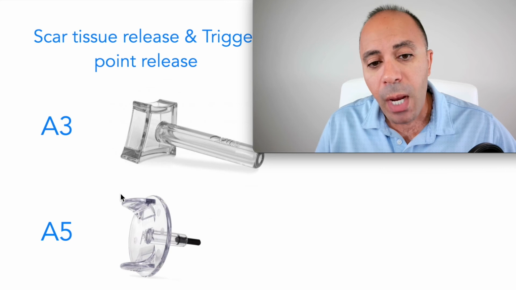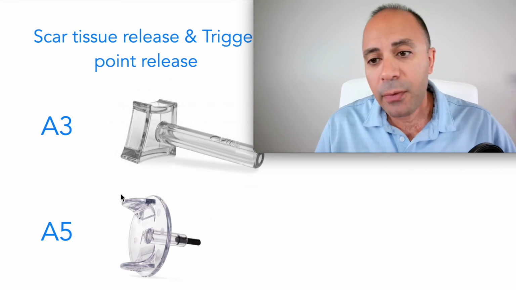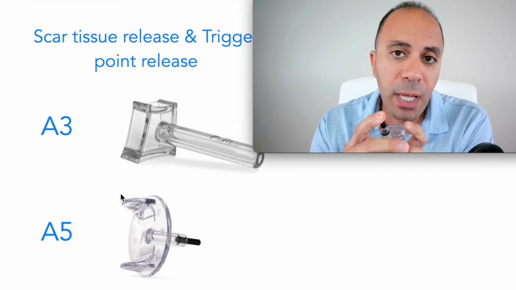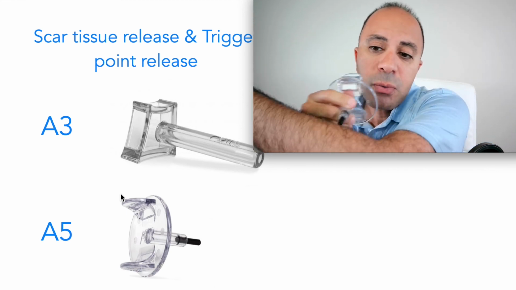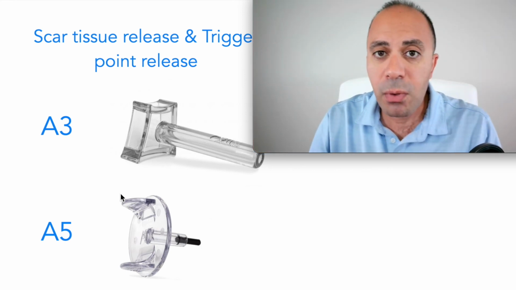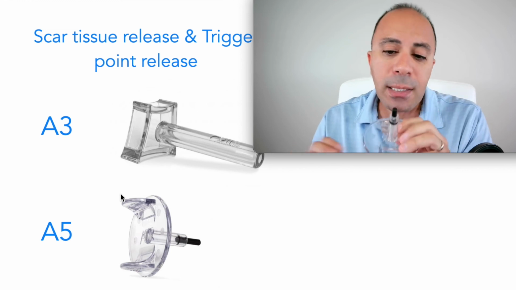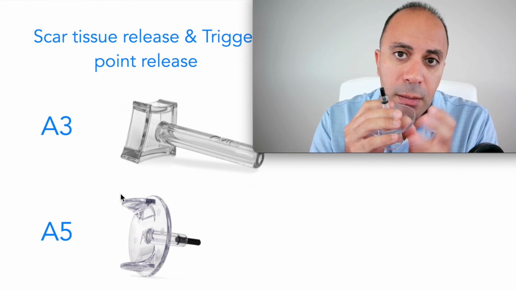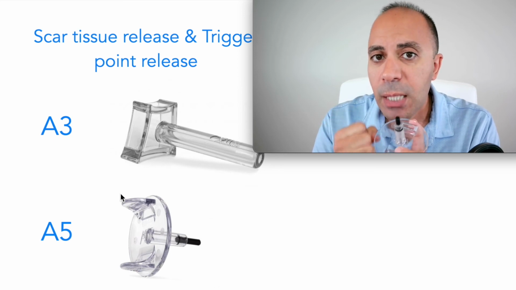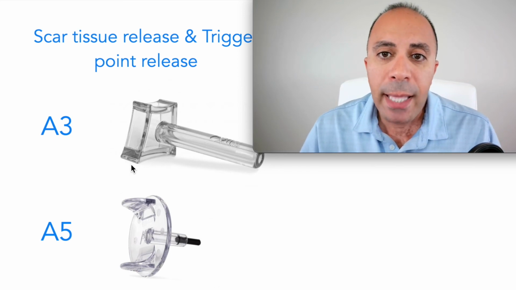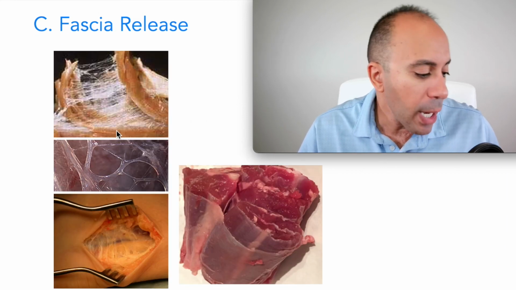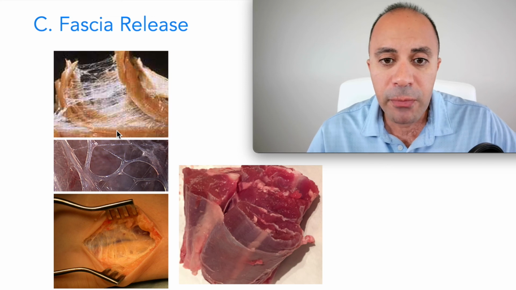And I use A5 to break down deep scar tissue and release deep fascial restrictions and muscle spasm, because we have to work on the forearm at the same time, since a lot of the muscles connected to the hand come from the forearm. That's why I said foam roller and massage are not effective, because they're not going to go deep enough to break deep adhesion. And that brings me to the fascia system. It will make a lot of sense why foam roller and massage are not effective.